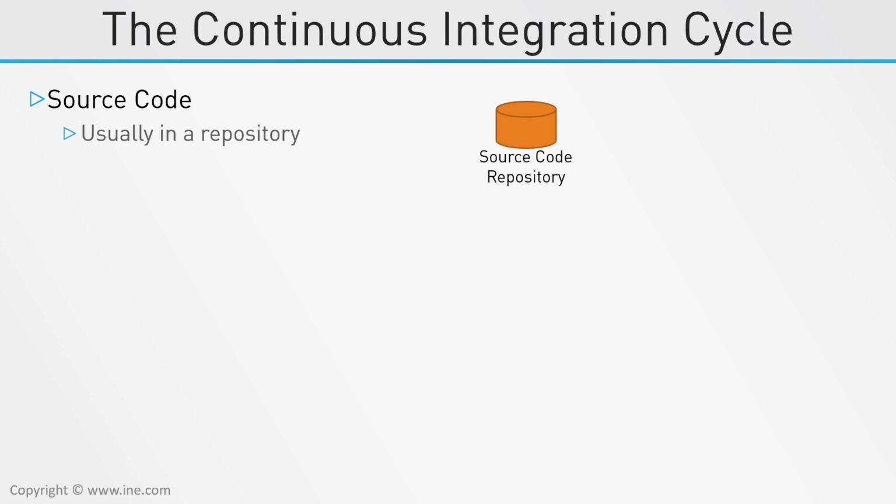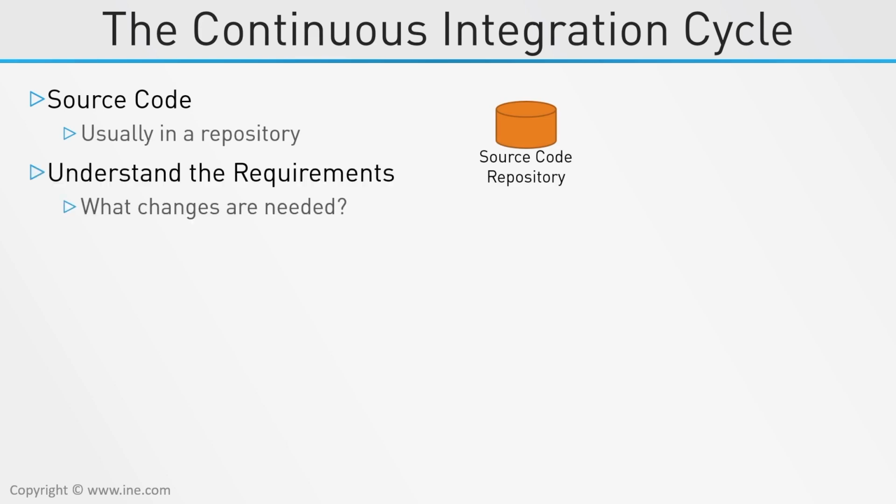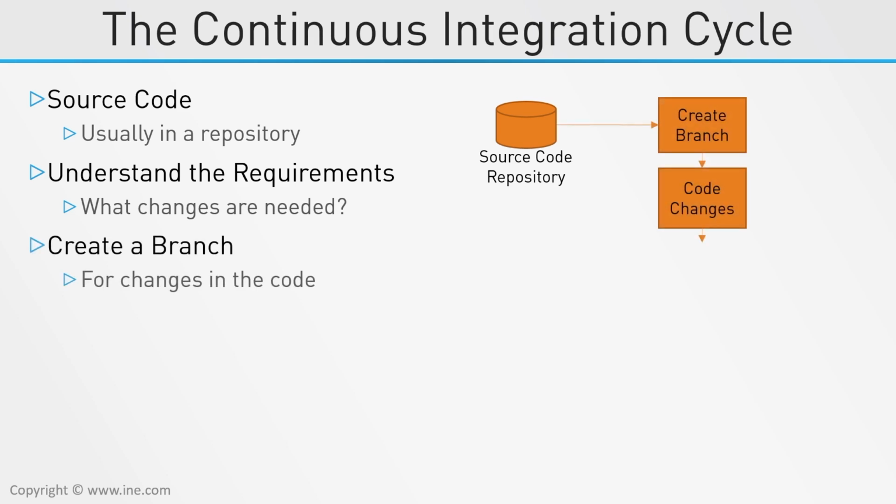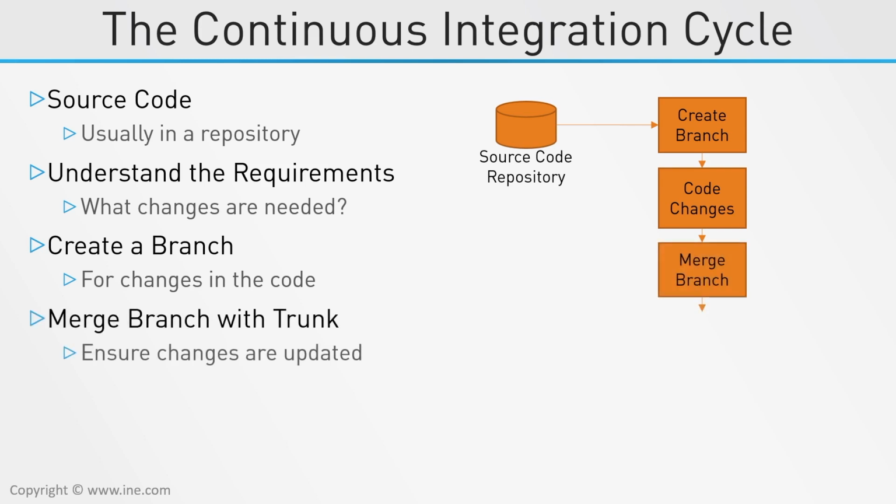Naturally, the first step is fully understanding the requirements or user stories in order to decide what changes are needed, and once you have those, then a copy of the trunk called a branch is pulled from a source code repository, and modifications in functionality or design are then made. With code or configurations updated, the branch is then merged with the mainline or trunk, so that initial testing can commence to verify if the changes work as designed, and if they impact existing functionality.